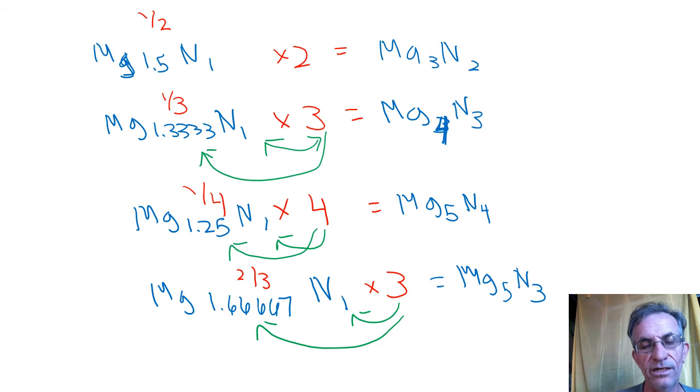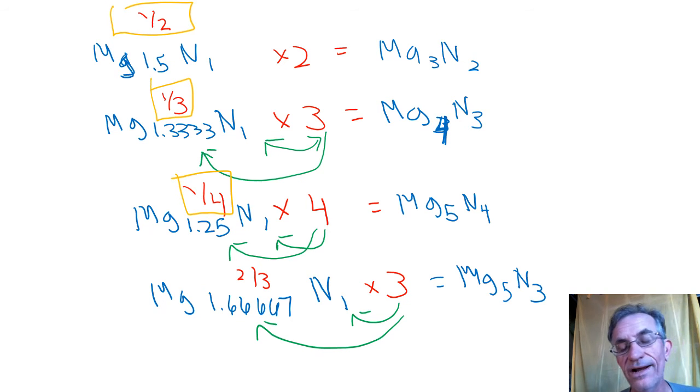If you've got a half, multiply by 2. If you have a third, make it go away, multiply by 3. If you've got a quarter, multiply by 4. Or maybe you have 2/3, make 2/3 go away: you multiply by 3, actually, again. All right, with that, let's try one more of these. I'm going to flip over to the next page and we'll do another one.